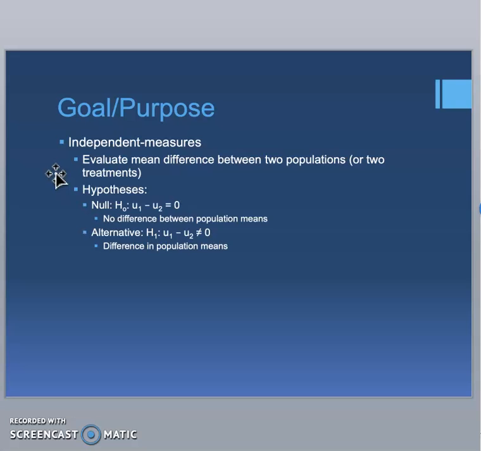Okay, so what we're doing is saying, are these two groups different from one another? If we compare the mean of one, accounting for things like the sum of squares and the variance, if we compare the mean of one to the mean of another, are they different? The null says there's no difference. The mean of one minus the mean of the other is 0. The alternative says they're different. This could have direction, or it could just mean that there's a difference.